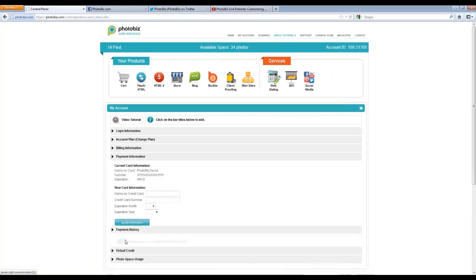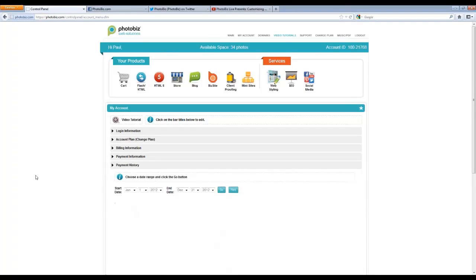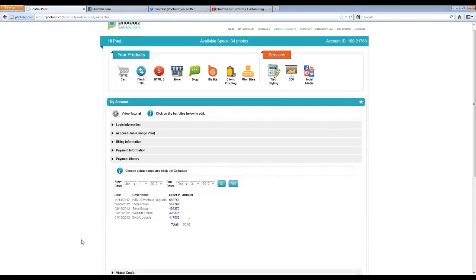The next field is the payment history field. Here it's great because it actually provides you detailed information of your monthly payment or any kind of upgrades that you may have done. Maybe you just purchased the store a couple of months ago, but for your records needed to find out exactly when that happened. You'd be able to follow along here and find out any products that you purchased, your monthly plan, any change of plans. All that information would be recorded right there.